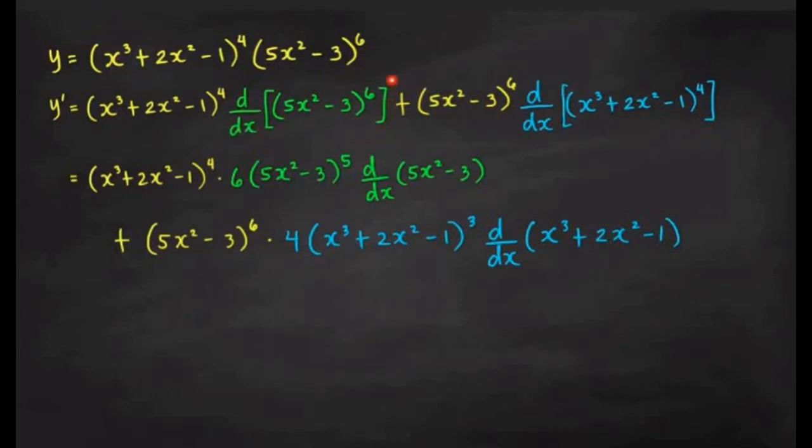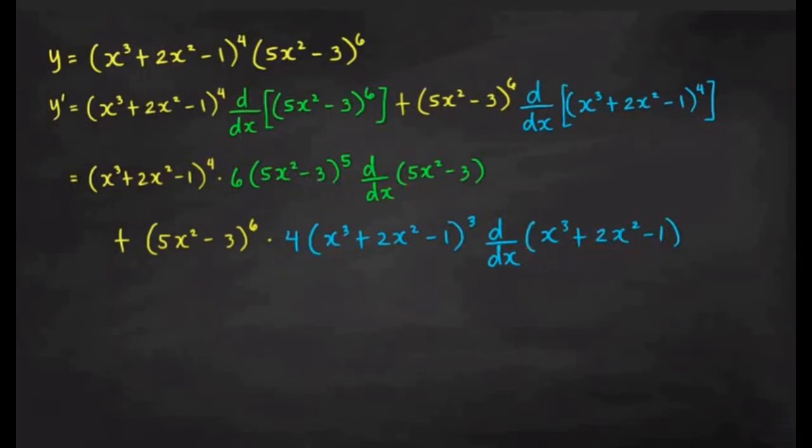And how do we take the derivative of this? When it is a function raised to a power, u raised to n, to find its derivative we bring down the power and then subtract 1 from the power, times the derivative of the base, the derivative of u with respect to x. And then this one here we apply the same rule. We bring down the power, that is 4, subtract 1 from the power, it becomes 3, times the derivative of the base, which is x cubed.